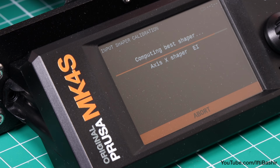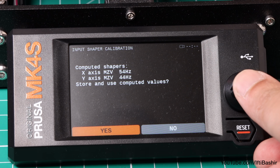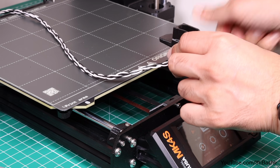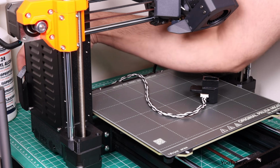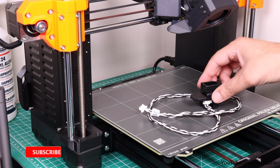Once complete, the printer takes a few minutes to compute all results from the various frequency tests, after which it will present the new input shaper values, where we can see mine are slightly different to the stock 50 and 40 Hz values. So we can go ahead and accept in order to automatically apply them to the printer. All that's left is to remove the accelerometer and unplug from the rear on the Mark 3.9S and the Mark 4S. Of course, with older models, you'll need to remove from the board itself and reinstall the chassis cover.